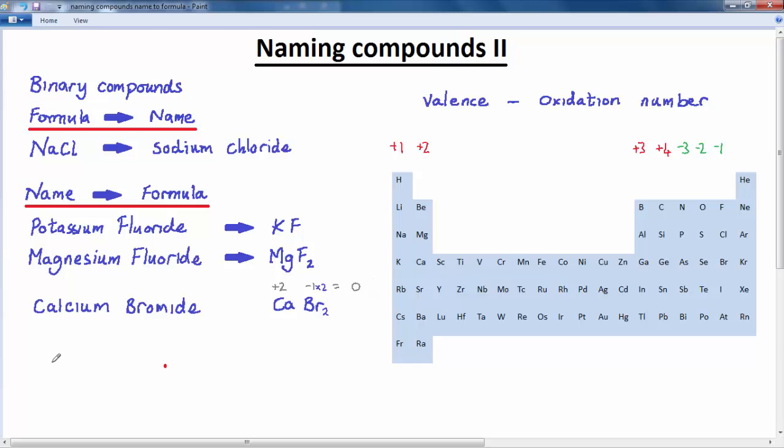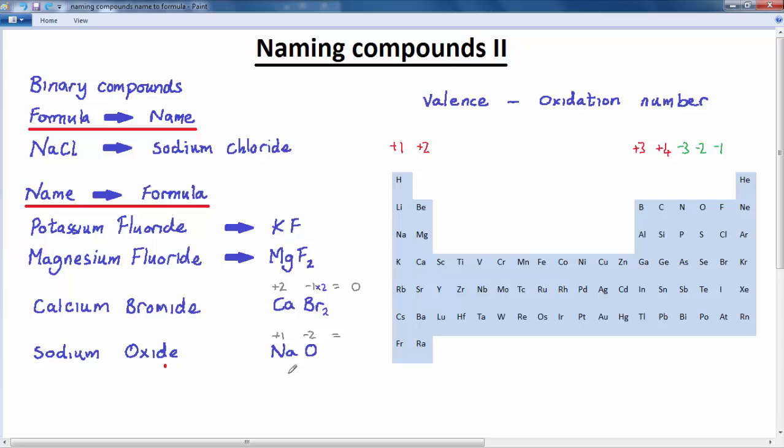Now let's have a look at another substance, for example, sodium oxide. We follow exactly the same steps. We look at the elements in the compound. We see we've got sodium, and the symbol for sodium is Na. We've got oxide, well, we know that's oxygen, and the symbol for oxygen is O. And then we take our pencil, we write down the oxidation numbers. Well, sodium is in group 1, so that's +1. Oxygen is in group 6, so that's -2. We add those together and see that the sum doesn't come to 0. So we ask ourselves, how can we make that equal to 0?